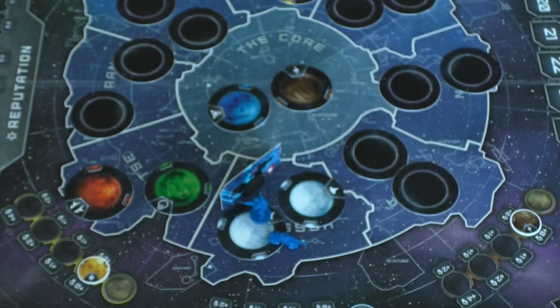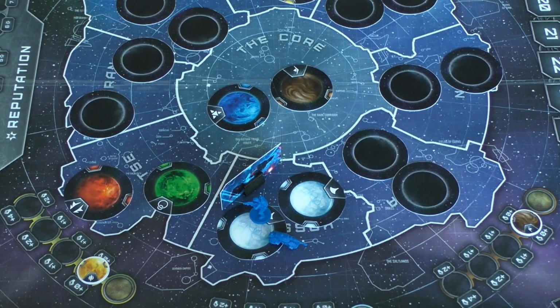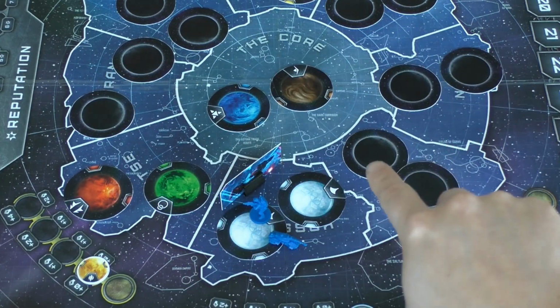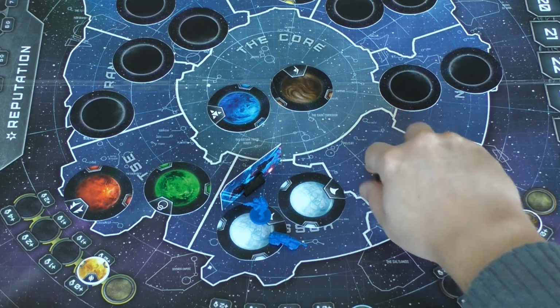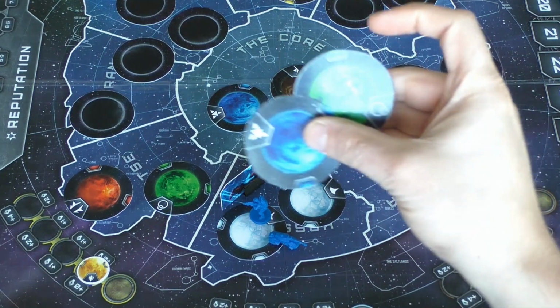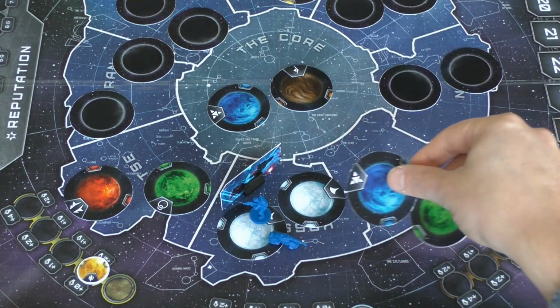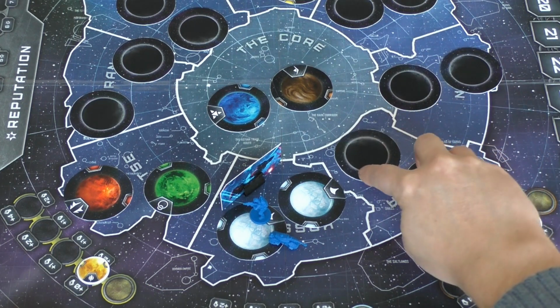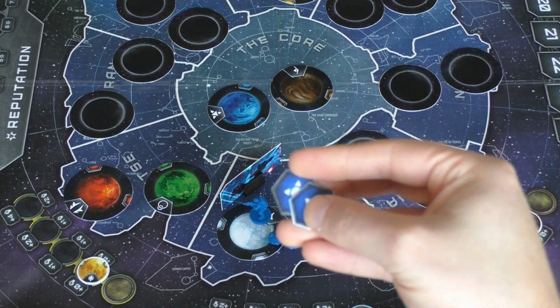Last but not least, you have a recon action, which has this symbol right over here. When you do this action, again, you send one of your available units to the mission, and then you get to look at one sector with unrevealed planets. For example, I could look at these planets. I can look at them later in the game as well, because I've reconned them, so I know what these are, and I get to place one of my 2 recon tokens.